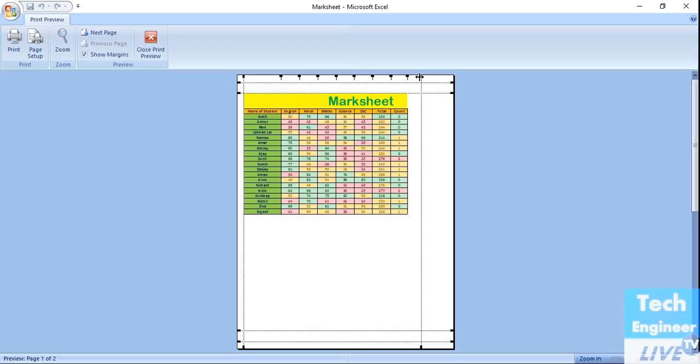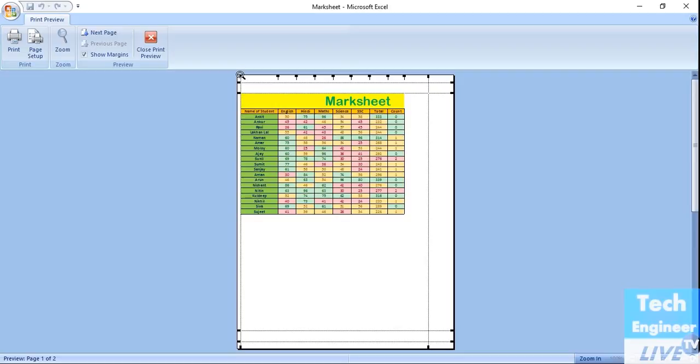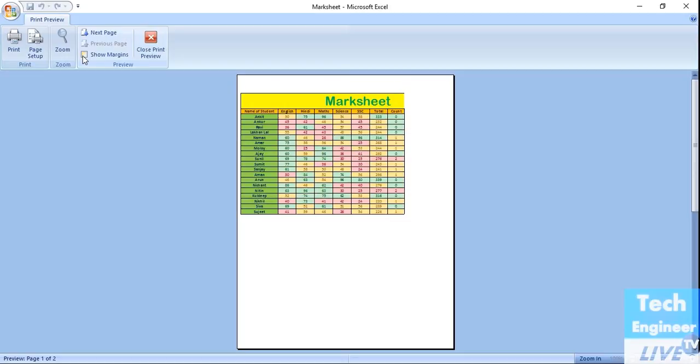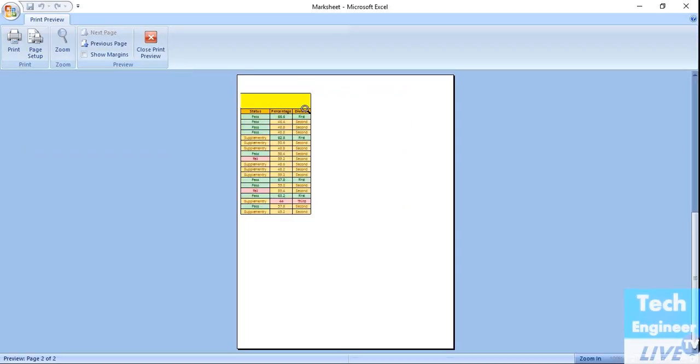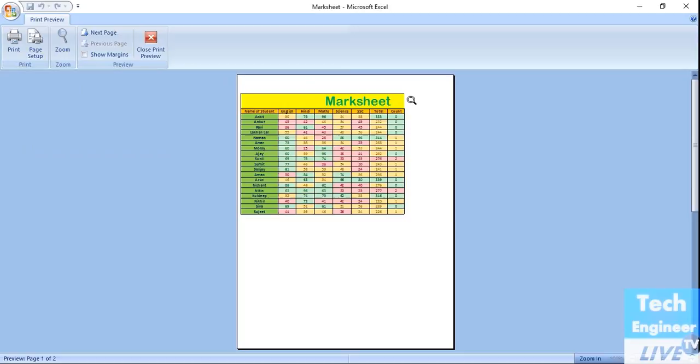So in some way the division is going to be compromised. So this is one way where we can adjust our bars and our mark sheet columns, and that is the margin button. Another thing is page setup. This is very important. If you go to the next page, you will see that status, percentage, and division come in the next page, which is not required. We want this percentage bar and these in one page, which does not look possible for me.